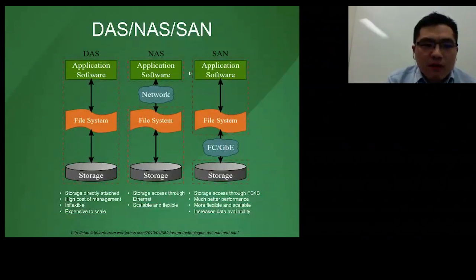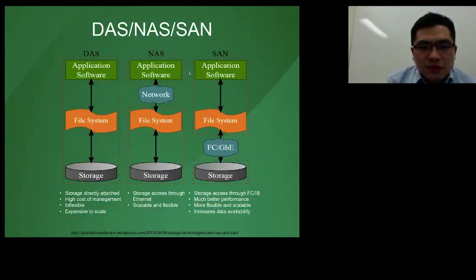DAS means the file system and the storage are in the same box as the operating system. NAS means we have a separate file system or storage and access it from the network.